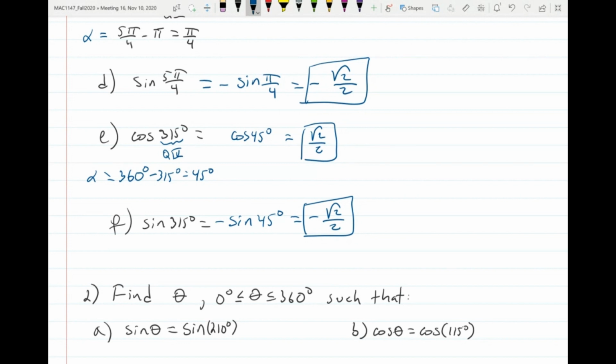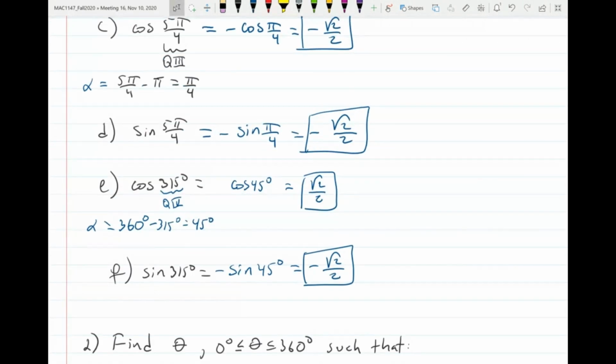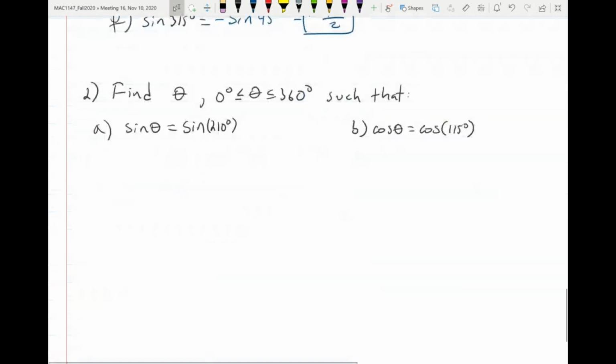Okay, perfect. So hopefully you realize that if you want to know the sine or cosine of an angle, it's enough to just understand what's happening to the reference angle. If you know the values of the sine and cosine of the reference angle, then you can translate it and decide whether your answer will be plus or minus, all different depending on the position. That's the whole point. All right.